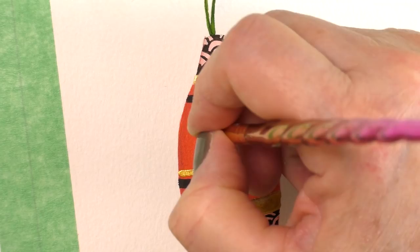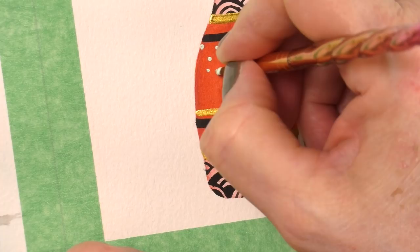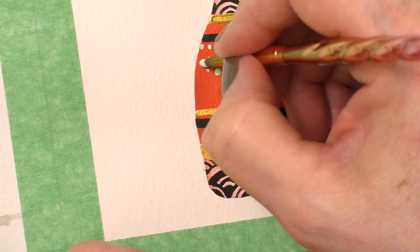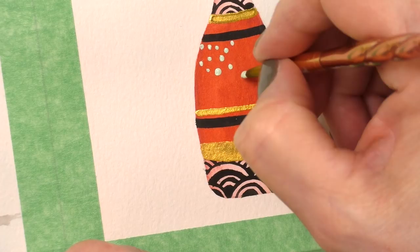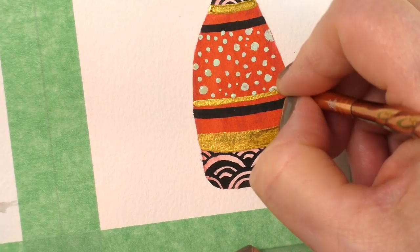Another thing that I'm going to be purchasing or looking for is a brush that has a fairly rounded tip, a round, because this one has kind of like an uneven point. It's also rather pointy, so when you're trying to make dots like this, it's not the right brush. So again, another struggle. This was a tough one. This painting was a labor of patience.